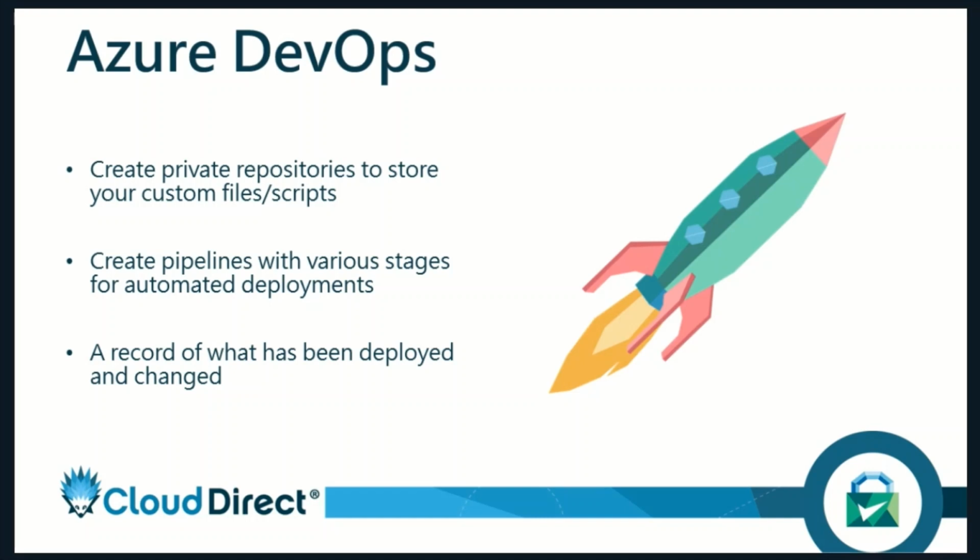You could then, as part of your pipeline, have a PowerShell script to create the resource group. So if you want to target your pipeline or automation deployment to a certain resource group, you could create the resource group with PowerShell and then run your ARM template as a separate step after that's happened. And also you can have approval gates.